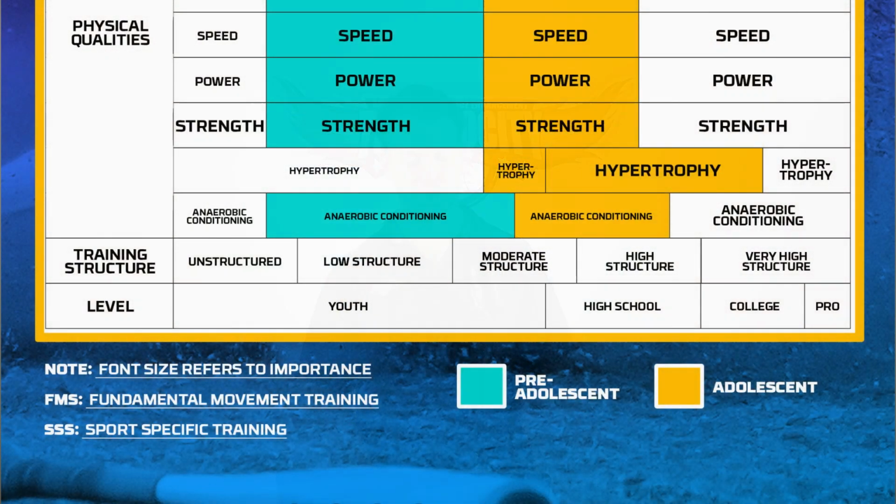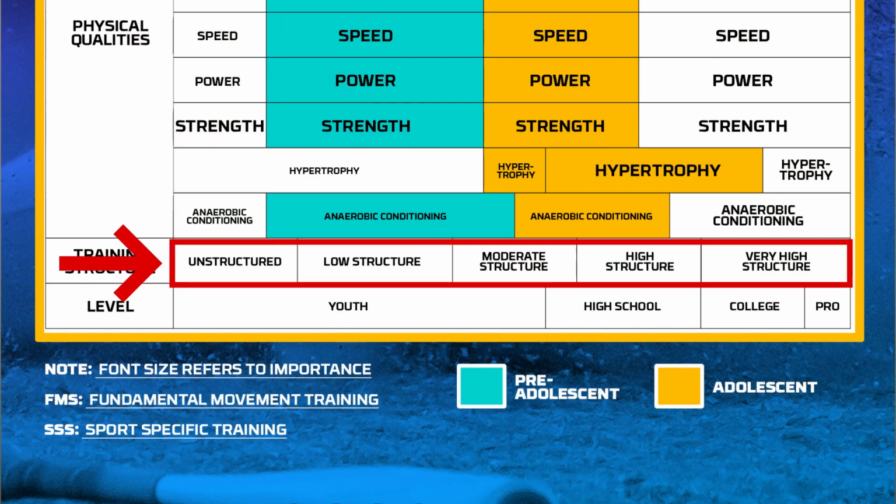The next one we look at is training structure, and that's going to basically be purely built around temperament. For example, in your training structure from ages 2 to 5, it basically should just be unstructured. It doesn't need a lot of structure. It should be just simple stuff. Like you could teach them functional movement training through little simple games and stuff, right? Because they can't really handle structure at that young of an age. They just don't have the temperament and they don't have the maturity to stay focused long enough.